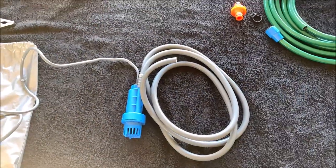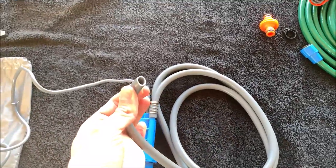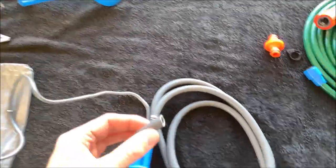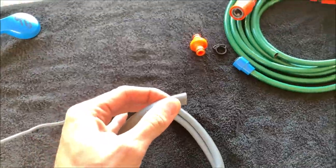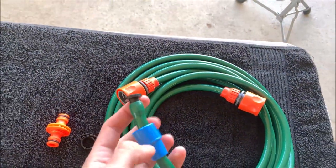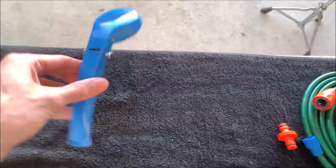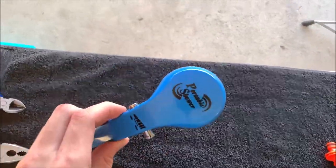The first step of the modification process is to snip the shower head off of the hose, or simply just pull it off. I've gone ahead and snipped it just for convenience. After you snip, there will be this small black barb. You want to make sure that is still intact, along with the screw-on cap for the shower head and your Adventure Kings shower head.